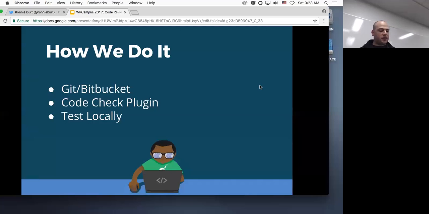As far as the Campus Press developers, we test locally. We will pull down the changes that they submitted, and we will start playing around with the theme or the plugin that they want. I find that's the most reliable way to start things off. We can also have a few strings that we look for to quickly identify where things are. Some of these themes and plugins are huge, so it could take a while. If you guys are familiar with grep, the Unix command, you can search for exact strings in a file or in a directory, and it'll tell you the file name and the line numbers. That allows us to get a rough idea of where these things are, and we'll go down the line and check.